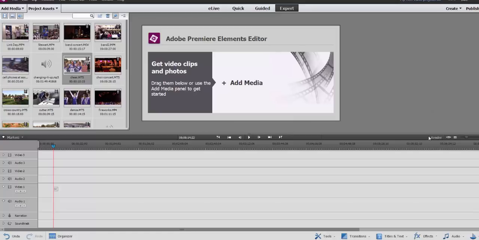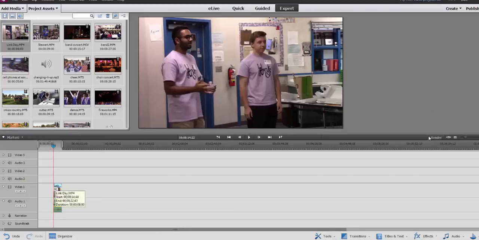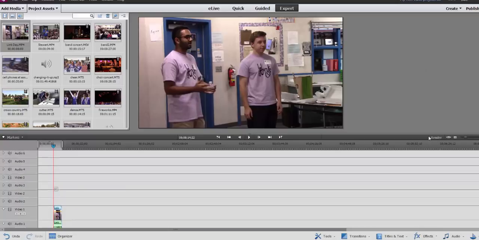And remember, the steps are I have decided which clips to keep and not keep. Then I'm going to start dropping them into my program here. I can simply grab one of them, bring this all the way down here, and drop it into my timeline. I actually drop it into this area here, which is video 1. And I can see that there's also a video 2 and a video 3.